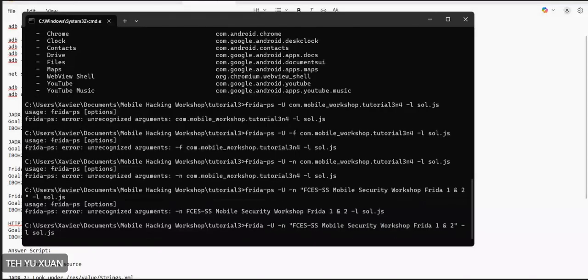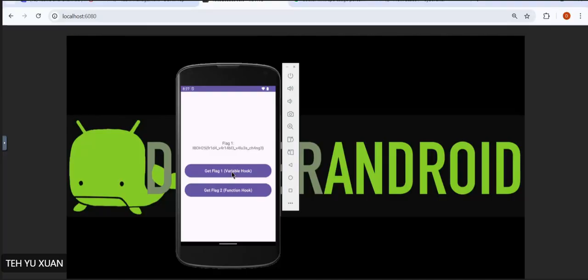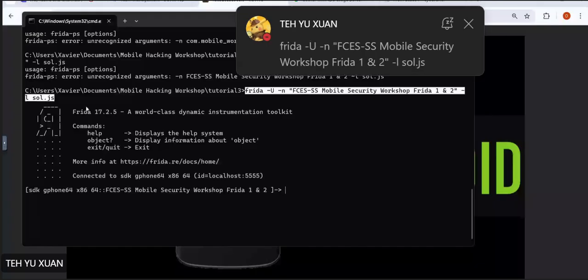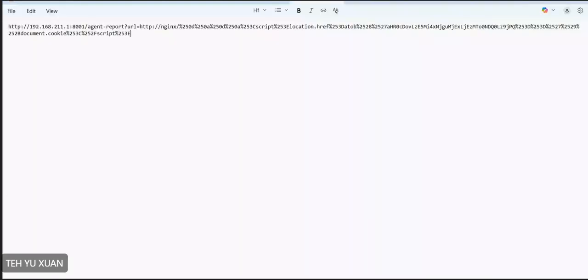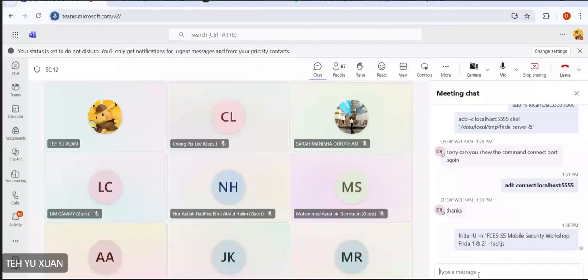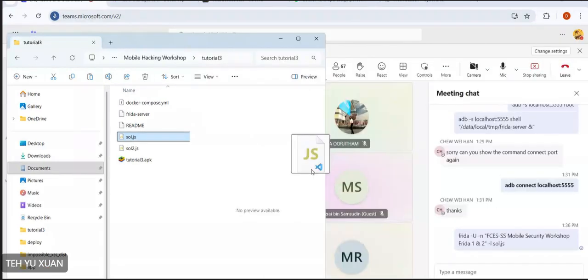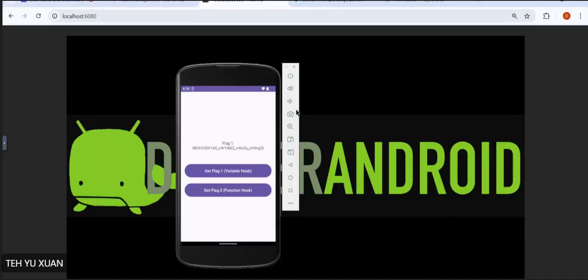We can go back to the phone and click on it, and here it will return us the flag. I'll paste the command into the chat.